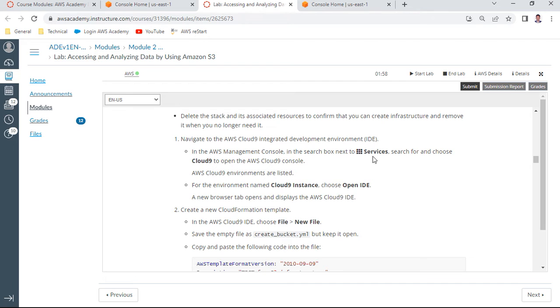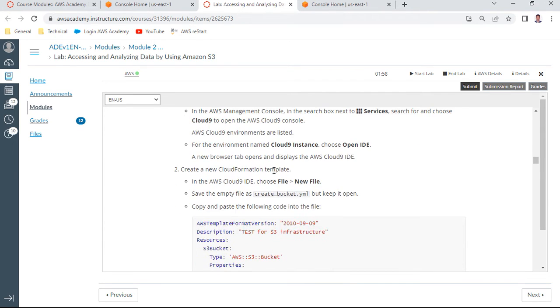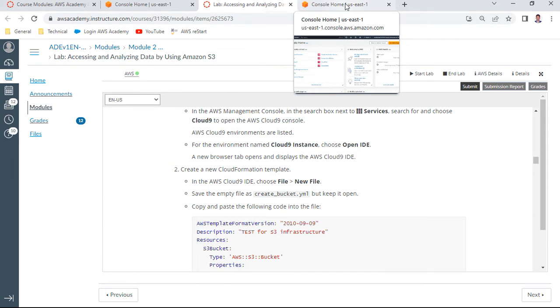In Services, open Cloud9 and open the IDE. We already have a pre-created instance which will enable our IDE.